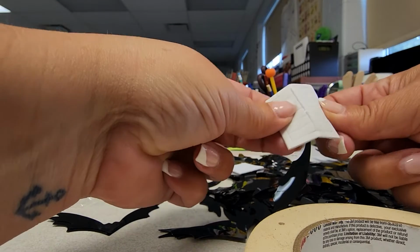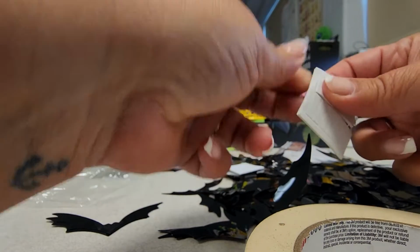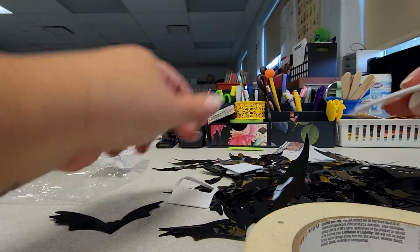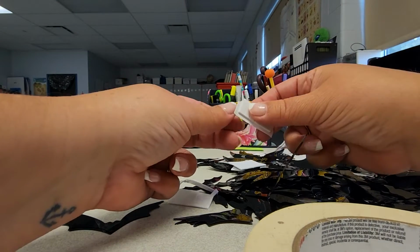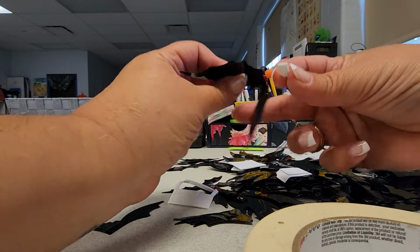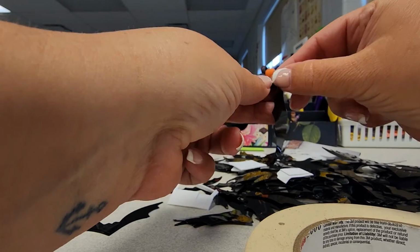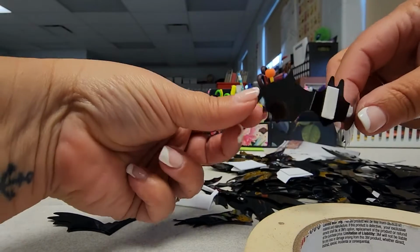And the stickers are very tiny. So the outside edge you don't use. So I'm going to take one of these off. They're very tiny. And it came right off. There's the sticky part. I'm going to put it on the bat. Just like that. And then peel off the other part. And there you go.